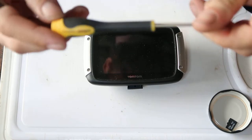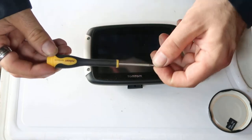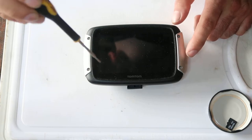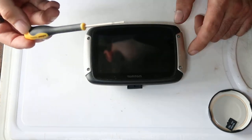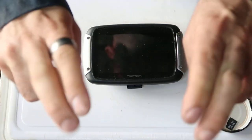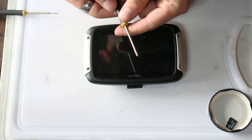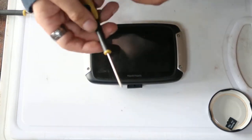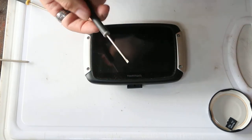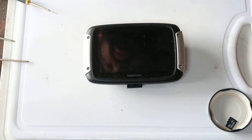The tools you're going to need, the main one you're going to need is a T6 Torx driver. I found with the T6, if the actual size of the bolts is T5, the T6 requires you to put a little bit of pressure on it to get a bite. What it means is when you go to tighten up the bolts, it's much more difficult to over tighten them and to crack the casing, which works better for me, but if you want to do things properly, then use a T5. The other thing you'll need is a little positive screwdriver of about that size. I mean, seriously, if you're attacking this kind of job, you're going to have a set of these, or you should have a set of these. You might need a little flat bladed screwdriver to pick things out, or as a spudger, and a little pair of tweezers to pick up the screws.